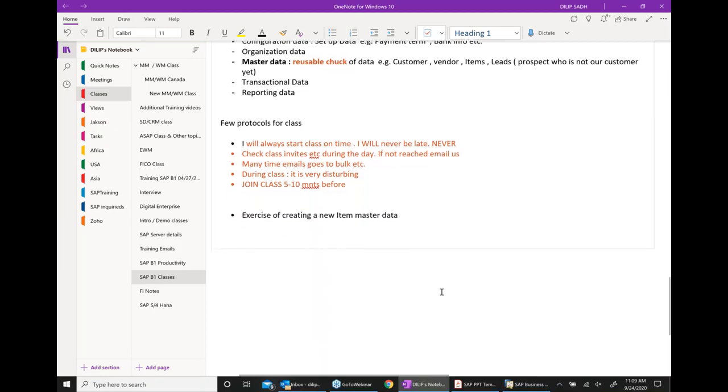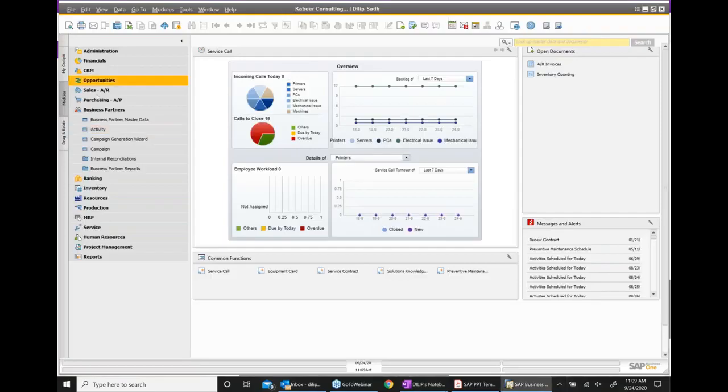So how do we create a new master data? We want to learn to create a new master data in SAP, a simple transaction. So in SAP Business One, how can we create a new master data? Now go to SAP.